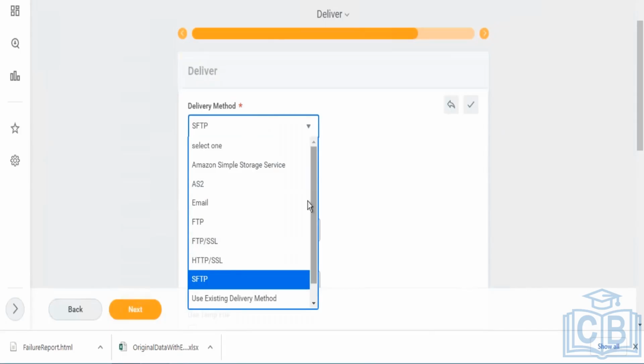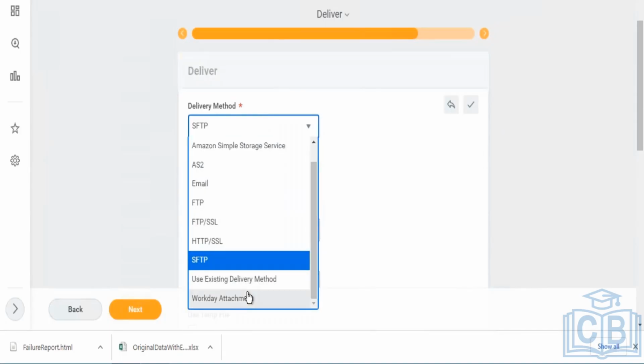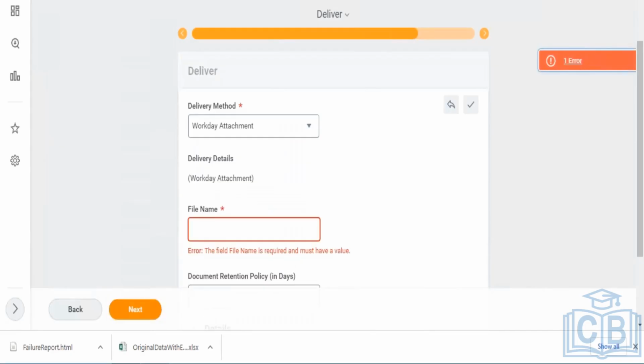That is about delivery. Once you have that, you need to give the default output format, which is XML. We need to give the XML extension.